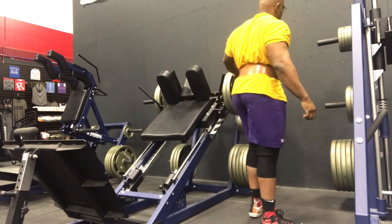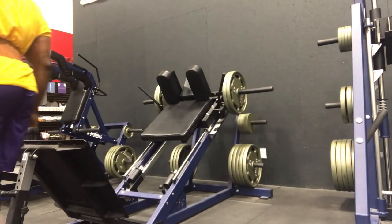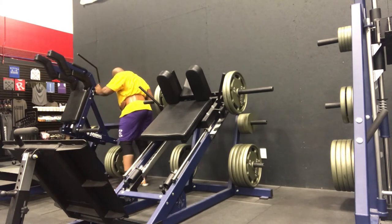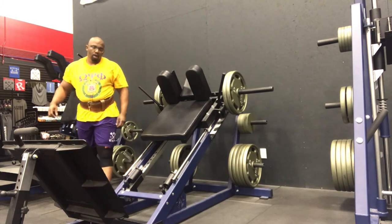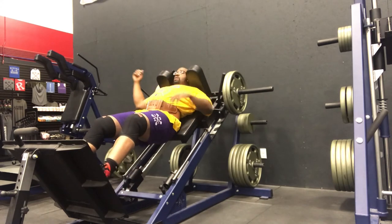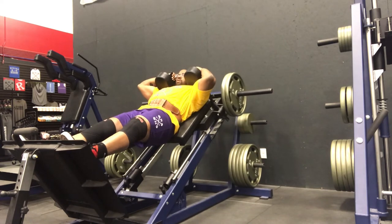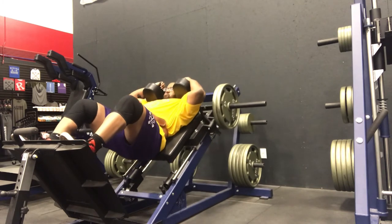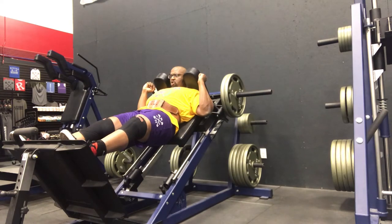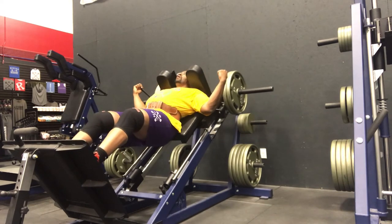So, where this shit got dicey, I took the 25s off, as you can see, moving very slow because I'm an old man, as you can see from the gut. Pulled the 25s off, got back under, and yeah, I only got 4 reps. It sucked. So I should have foam rolled before the workout, but it didn't happen. And there you see the failure that is my hack squat set. See how slow that shit moved up? This is my first time like really looking at it. And holy shit, this was terrible. I was like, no, fuck this, I'm good.